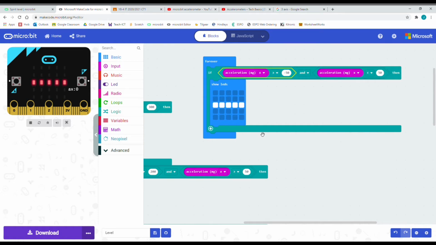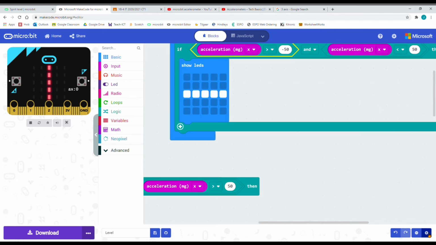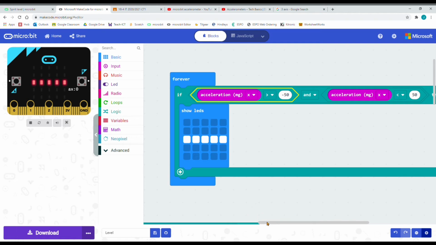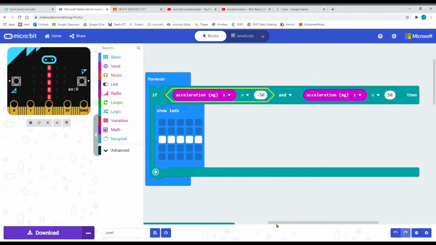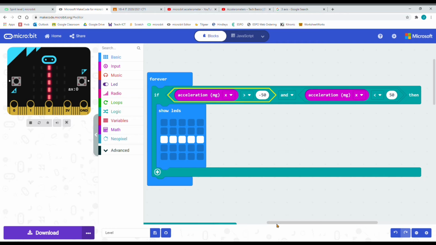Now if you get that far, this block of code here will be fine enough to show your spirit level working, and will work on its own. If you want to pause the video now to look at that block of code, you can. I'll zoom in slightly so you can see what's going on. So you can pause now.